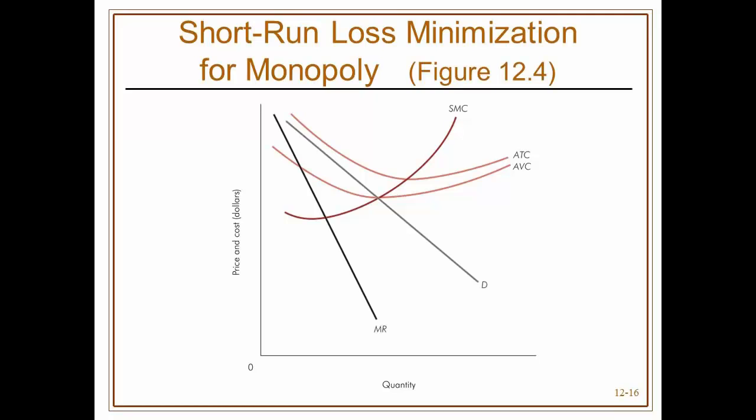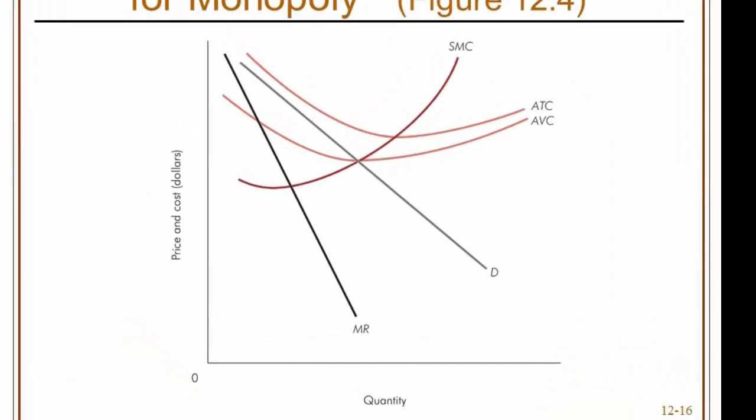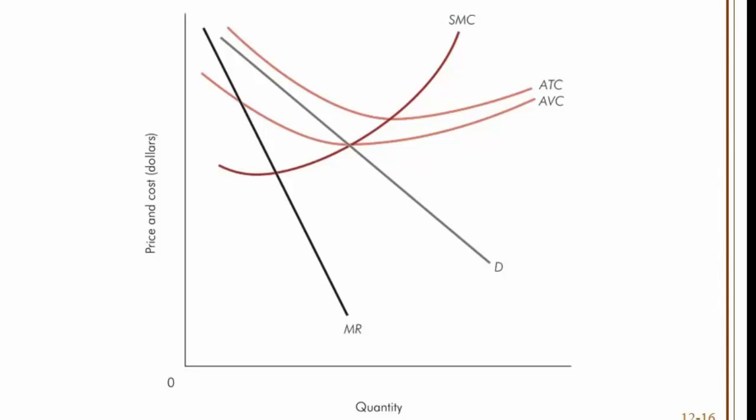So let's throw some cost curves back in there. And again, what's this monopolist going to do? Well, I need to figure out at what quantity marginal revenue is equal to marginal cost. So the dark red line again gives me that quantity of 50. And I want to figure out, what price do I charge? Well, at a quantity of 50, where is 50 units on the demand curve? So I trace that up, and I can see at point C that the price is $75. I'm going to charge $75 per unit to sell 50 units.